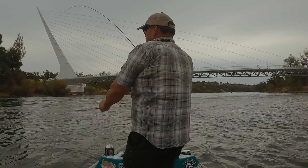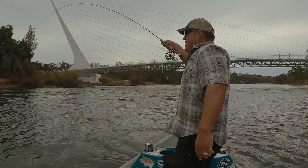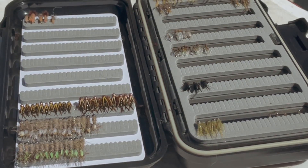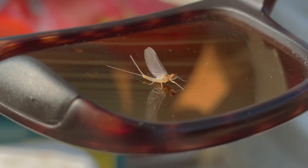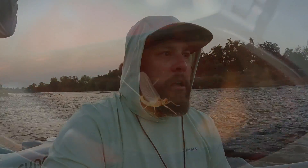The best times of the day that I've been experiencing good fishing — great fishing — has been in the morning, and then in the afternoon it kind of slows down, but in the evening it can be really good too. A lot of it just depends on the bugs. If the caddis are participating, the trout are crunching them, so a lot of caddis imitations have been working really well. Mayflies also have been coming off — this evening there's been blooming olives literally all over the place.